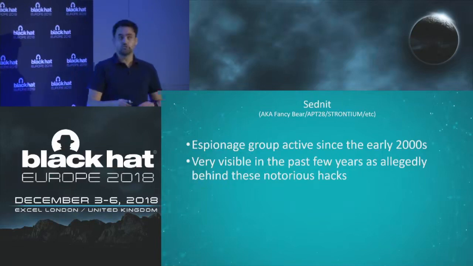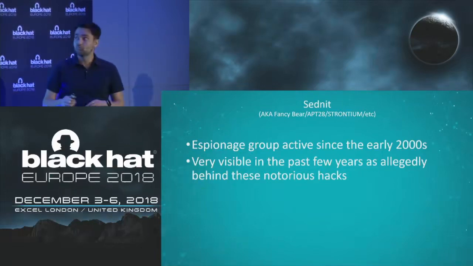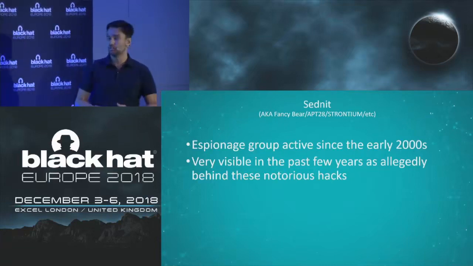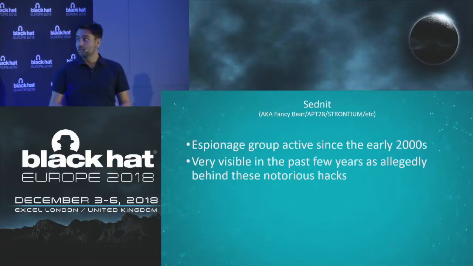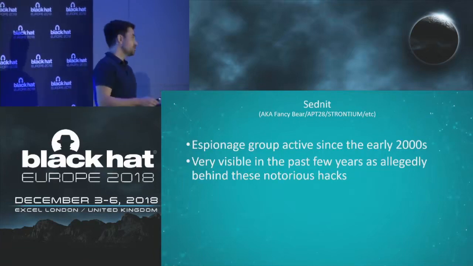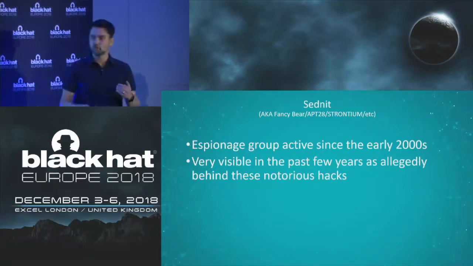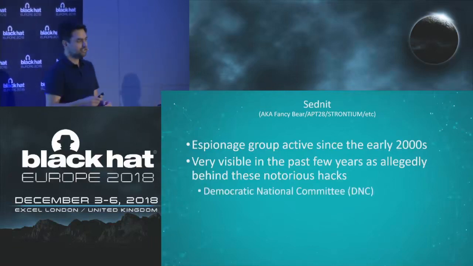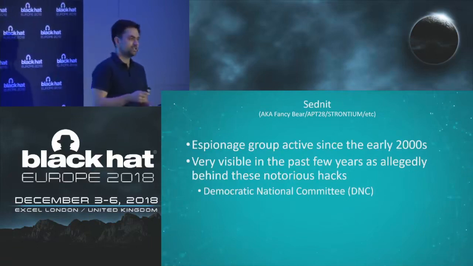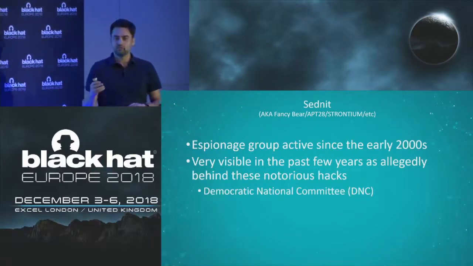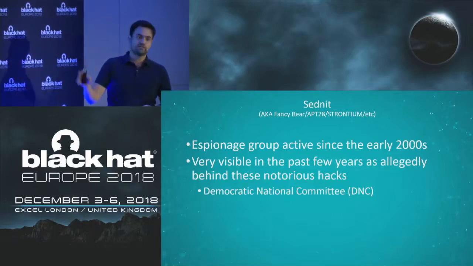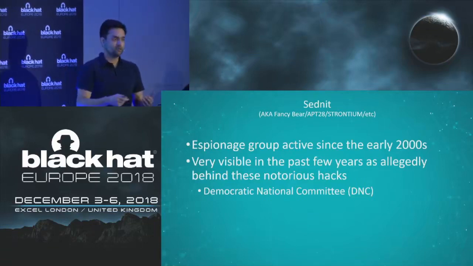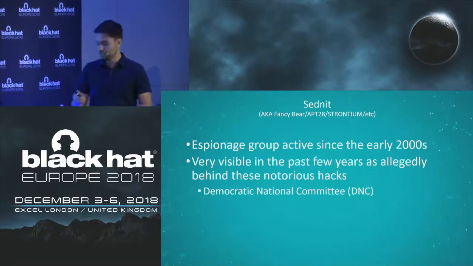It's an espionage group, so they don't do cybercrime really for money. They do it to gain information on their victims' systems, right? They've been active since the early 2000s, and they were very visible in the past few years because they did some very notorious hacks. I'm just going to highlight some of them. Maybe you remember the hack of the Democratic National Committee, or the DNC, that happened in 2016. It was leading up to the US presidential election, and they compromised a lot of systems, and they were able to leak emails online, and a lot of people were seeing the conversations happening inside the DNC.